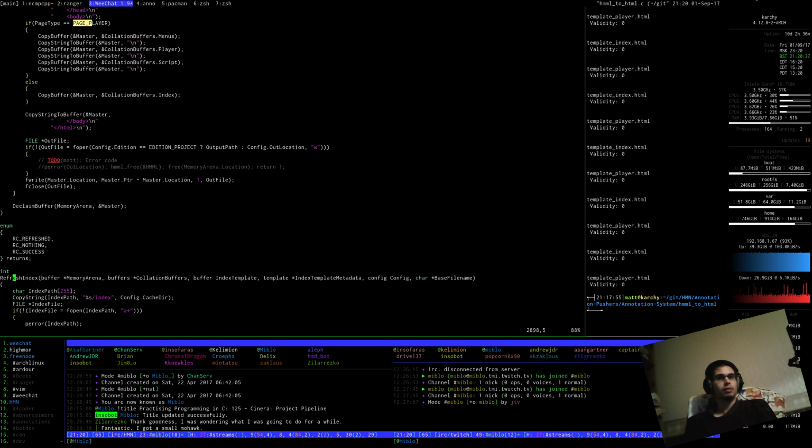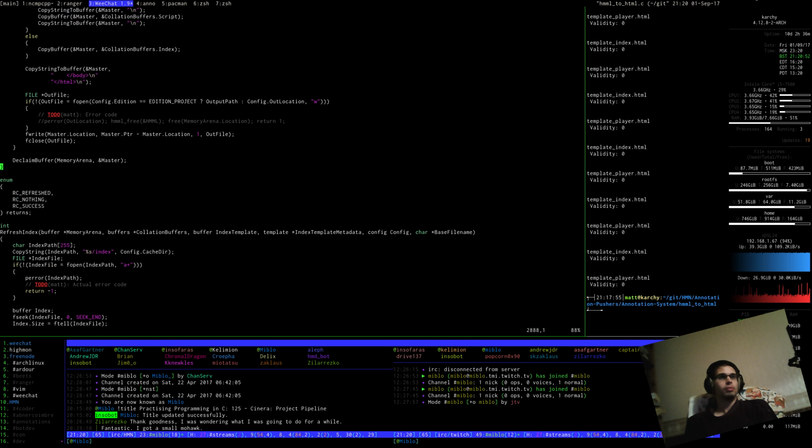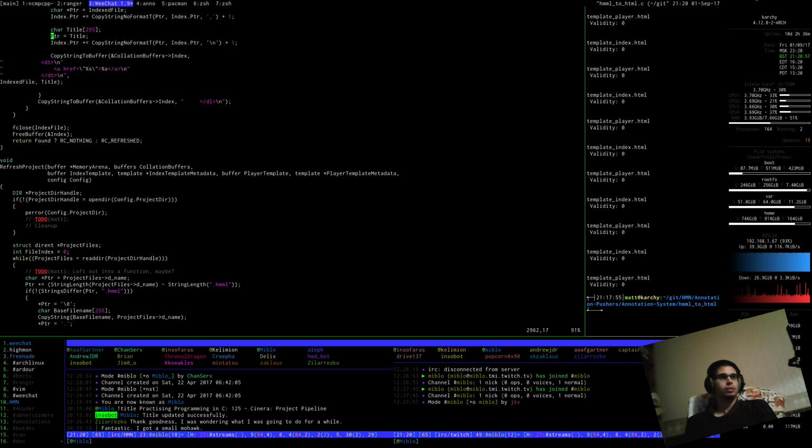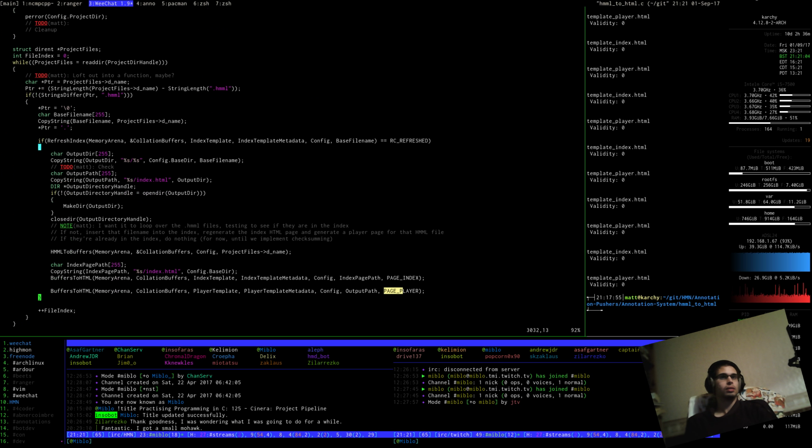I'm probably passing the wrong, what do you call it? The wrong output path. Because it does take the output path. And then this person here, when it calls, sorry, when refresh project calls it, index path page, so it is passing that correctly.